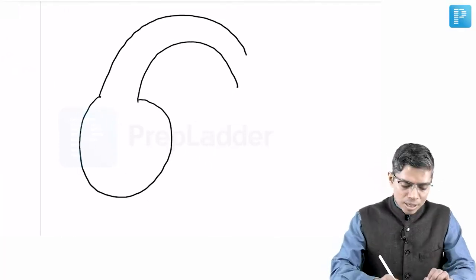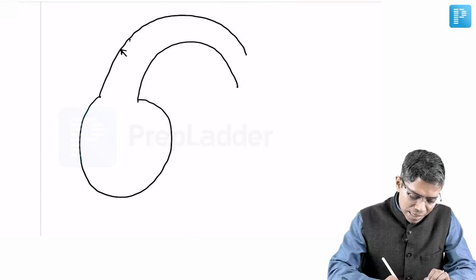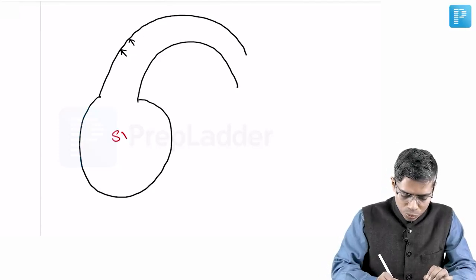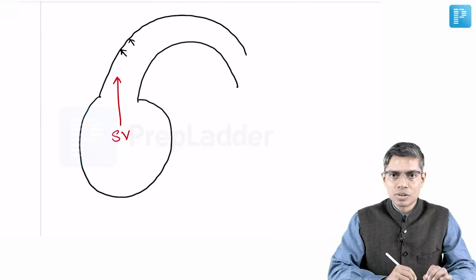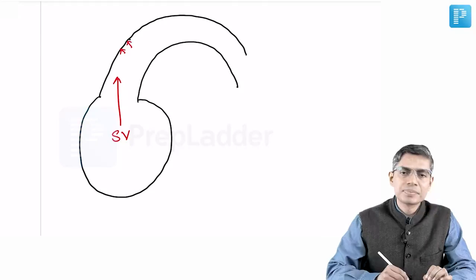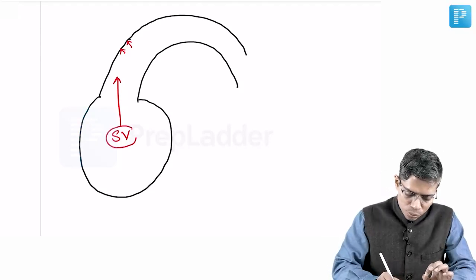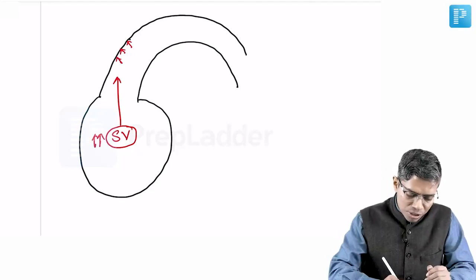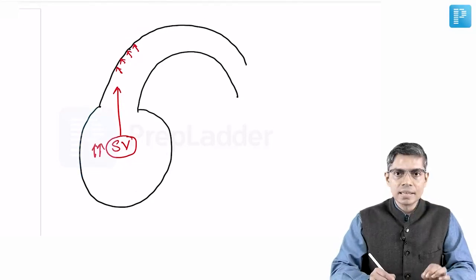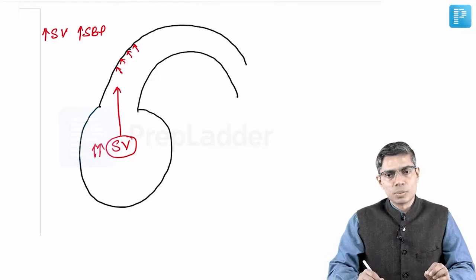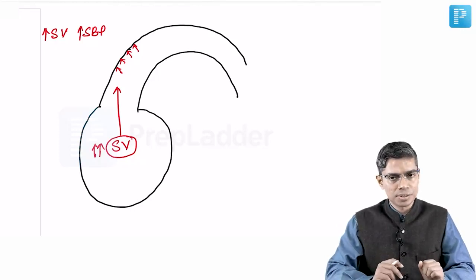Now, we all know that blood pressure is the pressure which is exerted on the lateral surface of the blood vessel, right? So whenever the stroke volume is ejected at the level of the arch of aorta, it will exert some pressure on the lateral surface of this blood vessel wall. I can easily understand that if my stroke volume is rising, it is going to exert more pressure on this aortic vessel wall. That's why I say that if the stroke volume is rising, systolic blood pressure is also going to rise, and same for the cardiac output. The more the cardiac output, the more will be the systolic blood pressure, right?